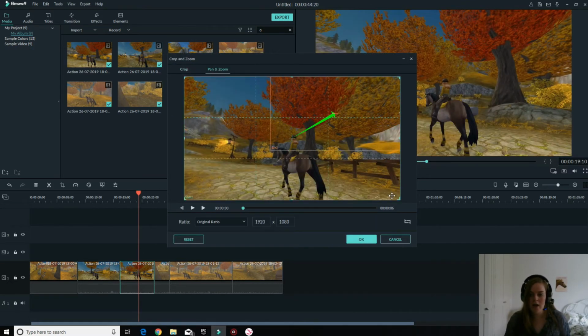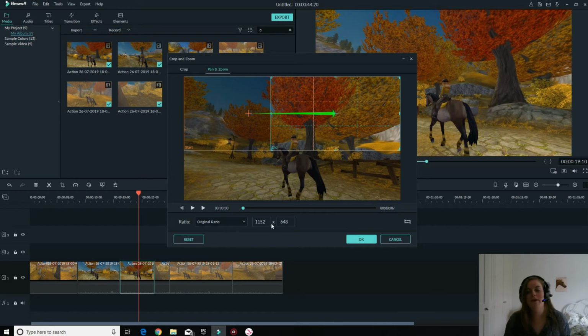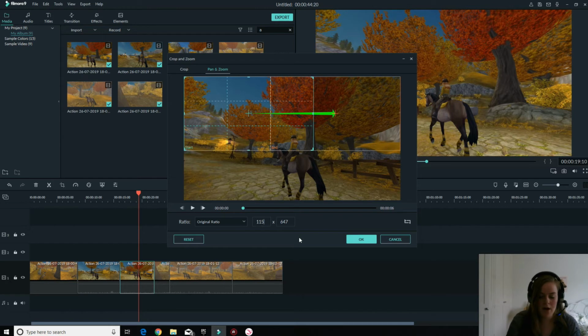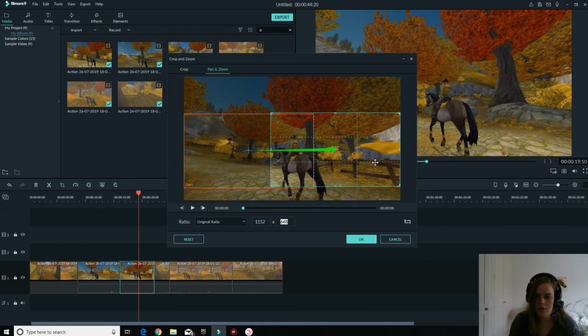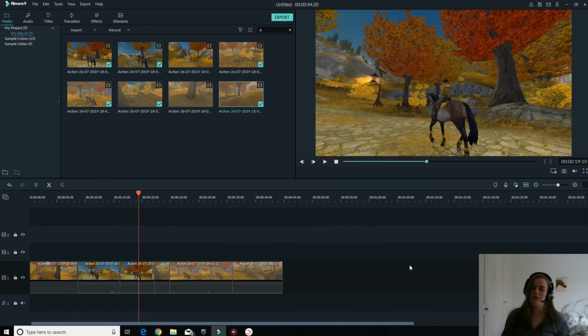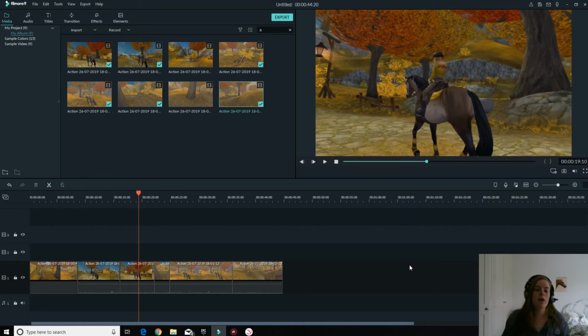If you want the two boxes to be the same size, you have to manually enter the pixels. So you'll click on this one, which is the end, and you know it's 1152 by 648. You just do the same here. I'll type it in, and if you type it in, it'll normally automatically change the side for you, and then you can just line them up. This is intense. And boom, you have a directly lined up video.